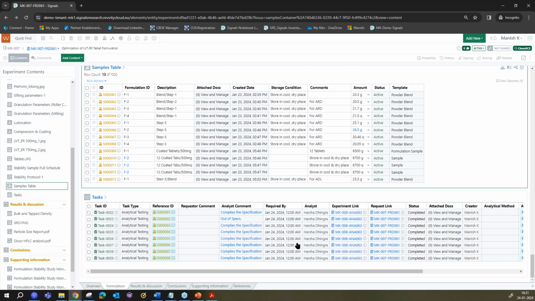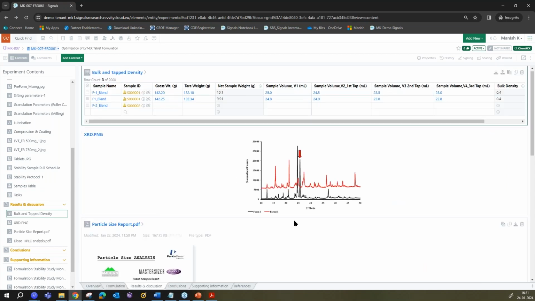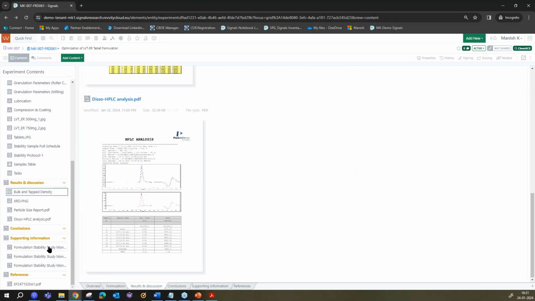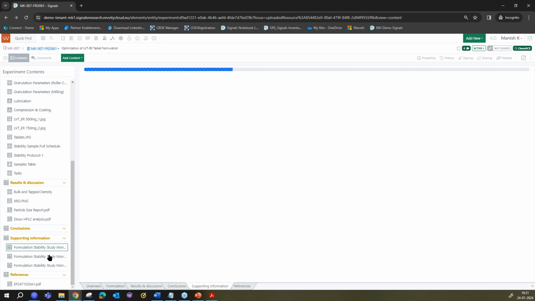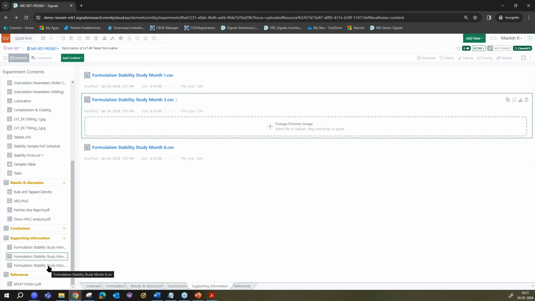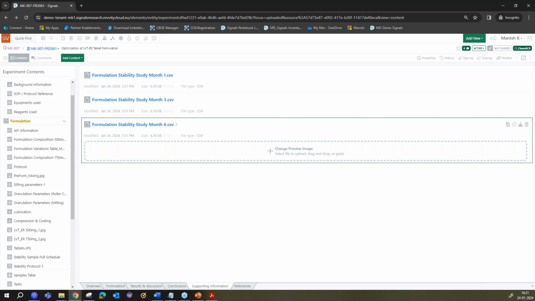So within the system you have what we call the R&D LIMS workflow, where cross-department communication can happen. Formulation scientists submit samples, and analytical scientists can perform the analysis. As you can see, this particular sample was submitted, and the analytical scientist has performed the analysis. Right away from here I can go and check that analytical experiment, what has been performed, and also see all the data which the analytical chemist has sent back for this particular sample. Similarly, you can have the stability studies and those CSV files. All this information you can organize in one place, and that's how you can have an end-to-end workflow for your formulation.